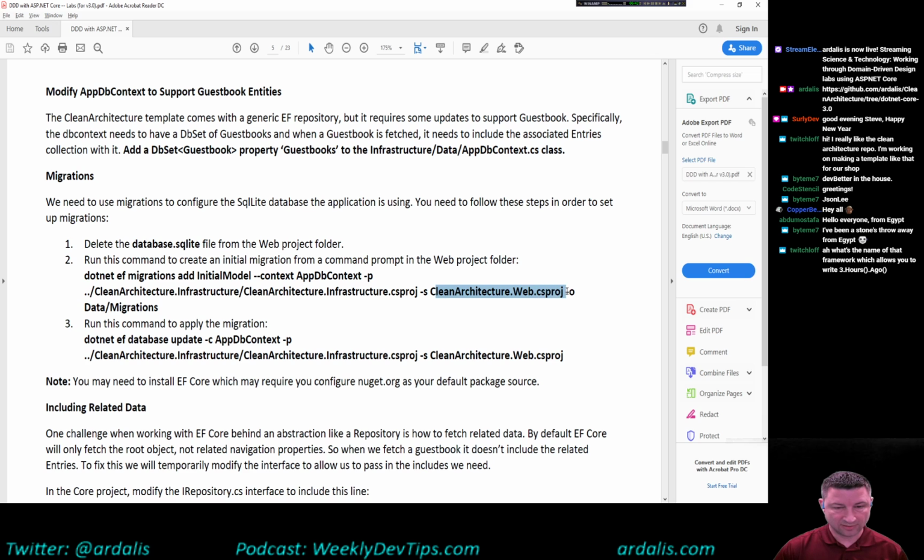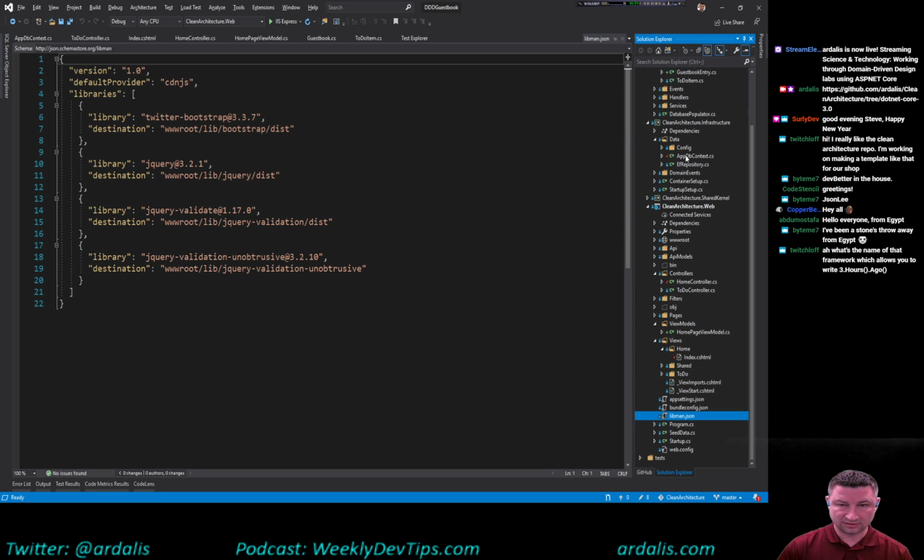So that's in the web project, which is right here in the folder I'm in. And then -O, data/migrations, that's where I want the output. So what I expect to happen when I run this is over here in infrastructure, under data, I'm going to find the migrations folder if everything goes according to plan.